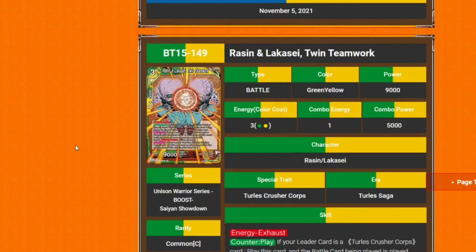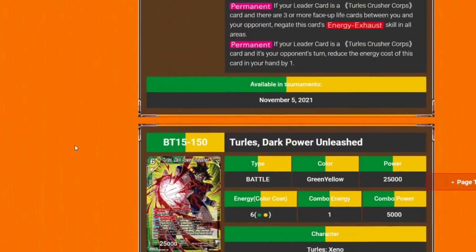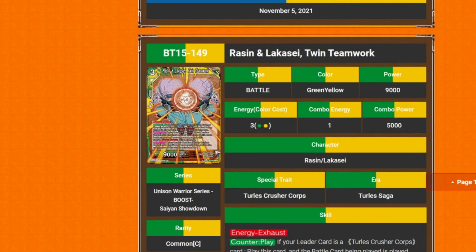Alright, so that's all the multicolour stuff. I feel like Turles got a lot of support in this. Well, it's so that you can make it green-yellow easier instead of having to run the analyzer just so that the deck is playable. It gives you multicolour options for the deck.